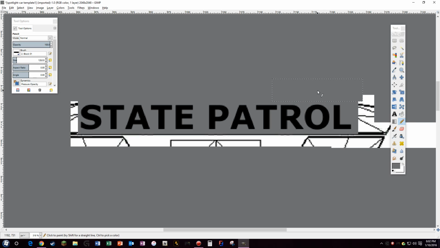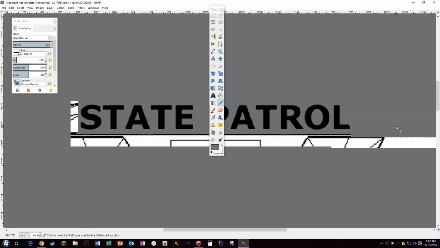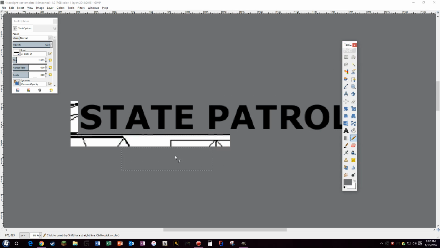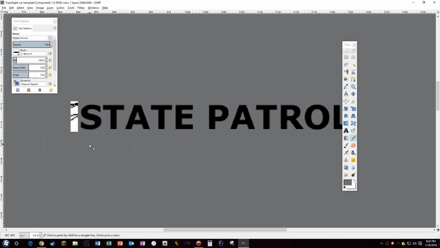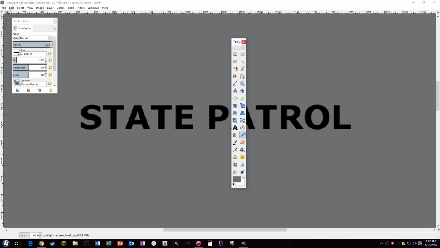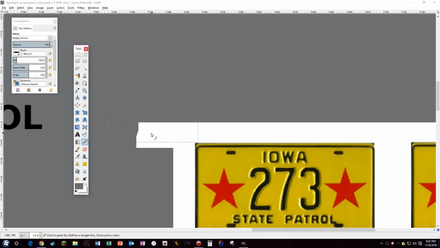I like to move to a location, click, move to a location, click, instead of dragging it. When you drag it, you're more likely to mess up and drag over. All you have to do is press Control and Z at the same time, and we'll undo that. So if I go over, press Control and Z, and it undoes your last action instead of going up to the edit and undo, right clicking and undoing and whatnot.